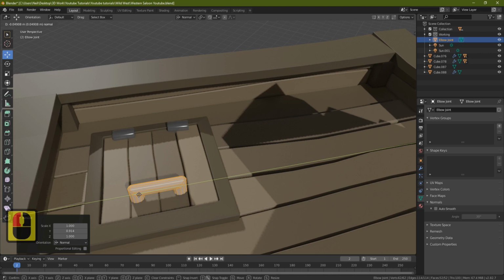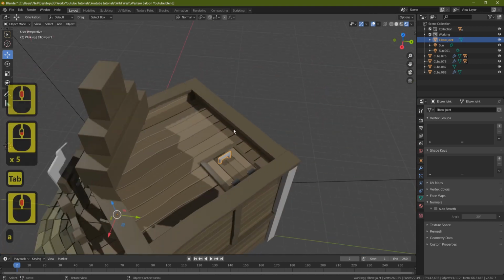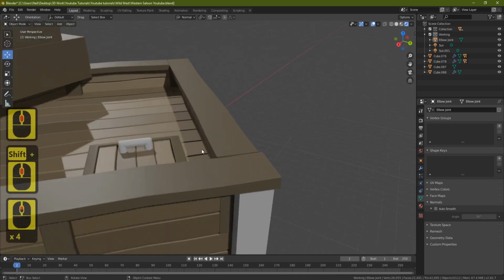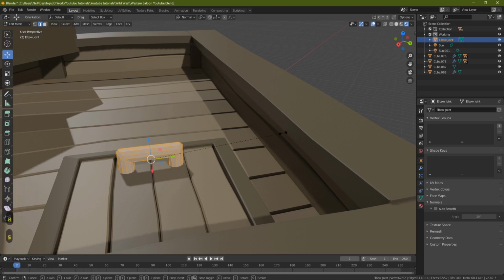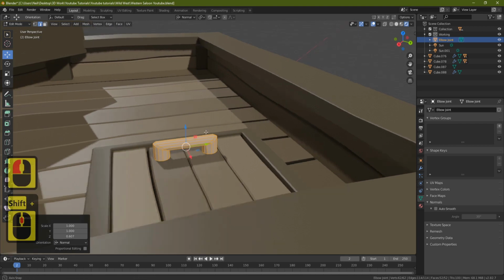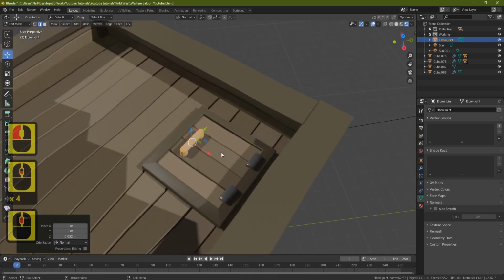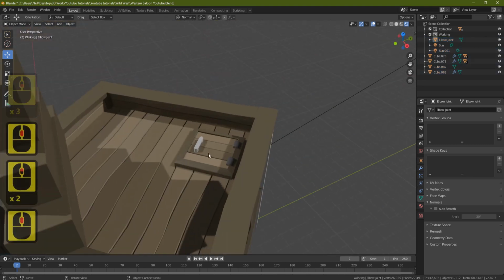So I want it to fit on these two planks of wood. I don't want it to really cross over. So I'm just going to put it something like that. Let's have a look at that. So tab. Double tap the A. Yeah, and something like that. I might make it a little bit squished on the Z axis now. So A, S, Z. And I'm just going to squish it in. And put it in place. And now press tab. Double tap the A. Yeah, and that's right.